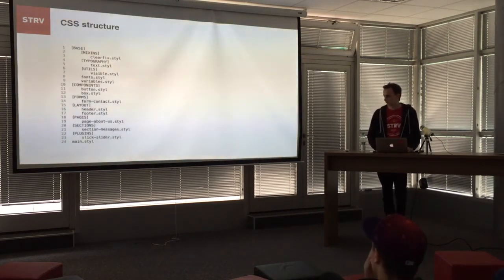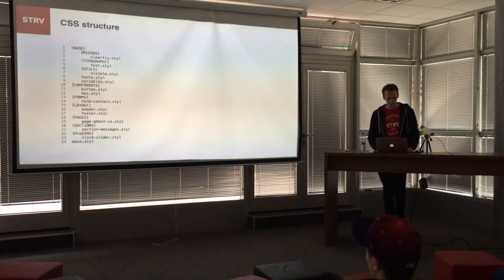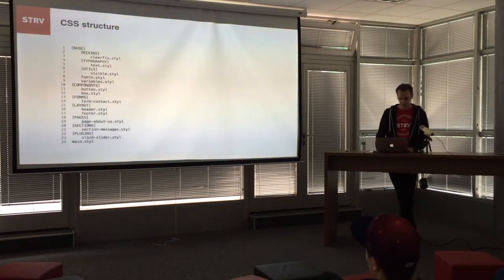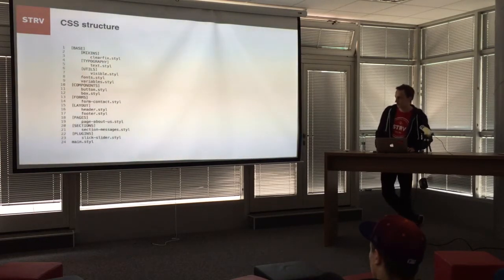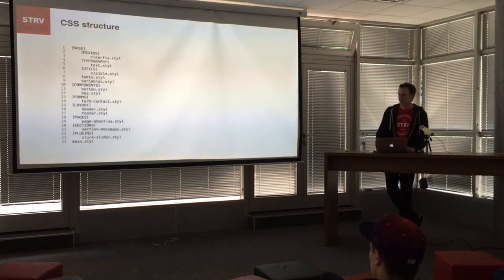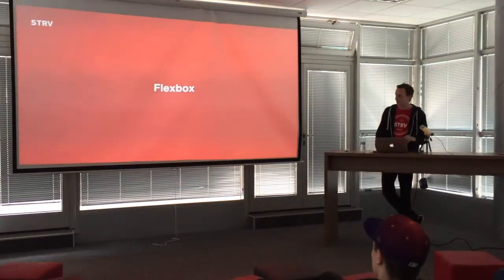So the way we like to structure our code usually is to divide it into folders. So you have base, which are styles applied for the whole website. You can also have components, rows, layout. That's pretty much how we like to do it. We also like to name our components the same as the actual class name. So, for example, the button still has just the button class. So that's the file structure.